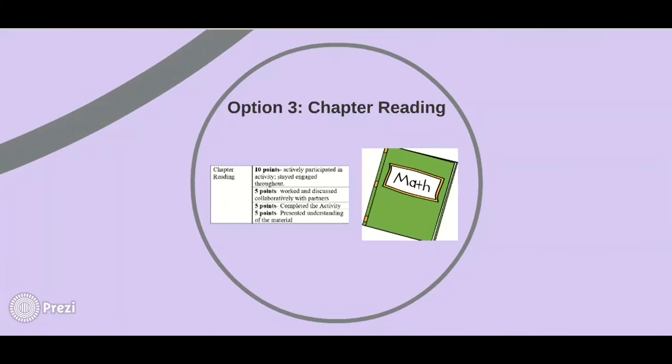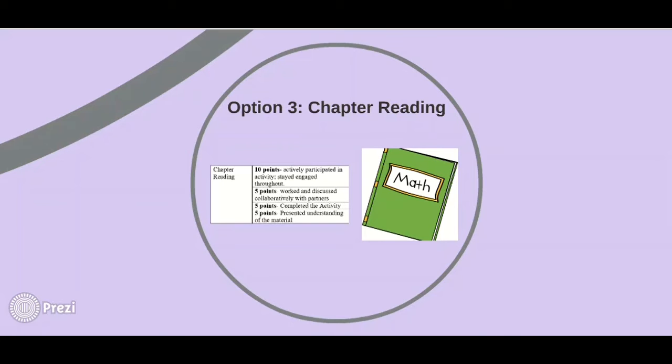Then the next option is a chapter reading, and this is for students who really just want to read how to do it, complete the examples from the book, and write it down. And that's okay because you have to choose 2 options. So those students that chose this as their first option, that they really just want to read the chapter, they're still going to have to go back and do a digital application of this, or enrich their research with other digital tools and resources. And it's the same points.